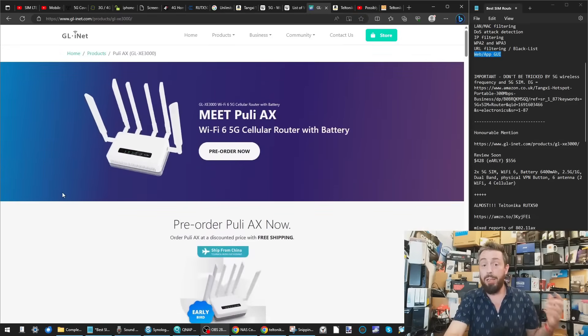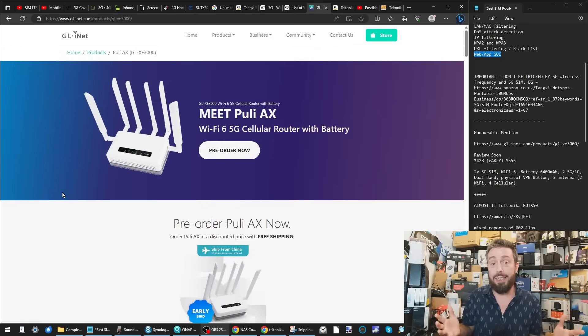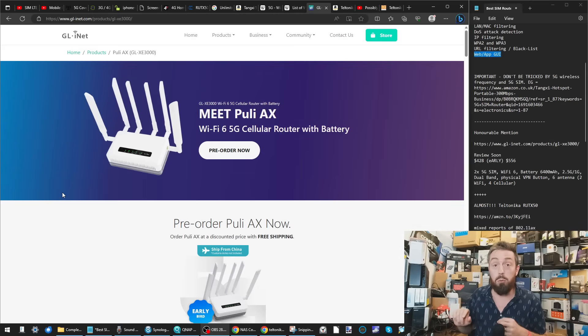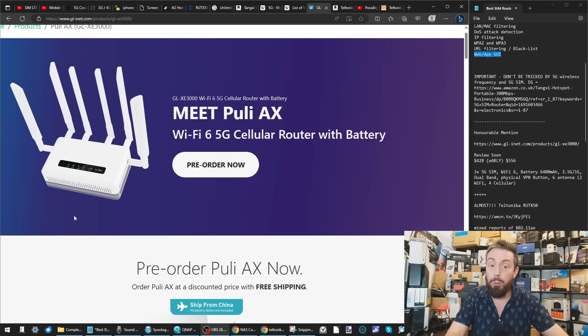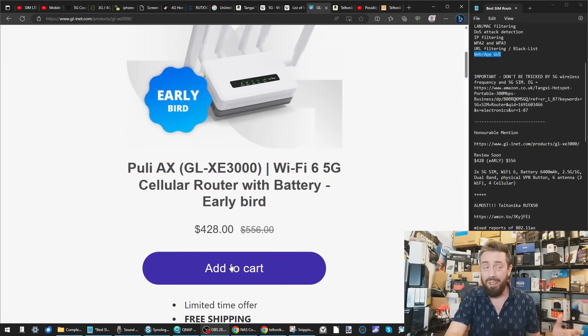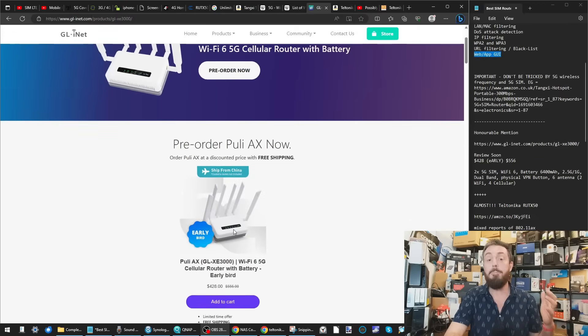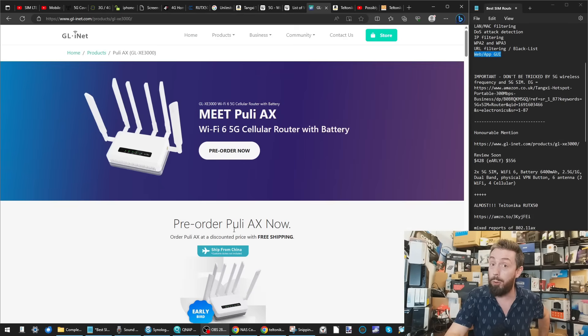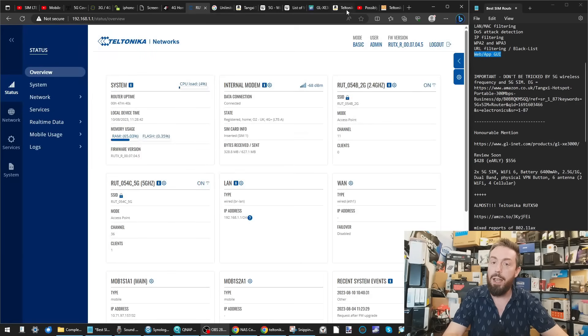You can run a LAN cable in, have a four-way failover with the internal WAN, the SIM router, a USB dongle, and it can also function as a repeater. I mention it because although it's not in my top five — the only reason being I haven't had a chance to use it yet — had it been released by now it would definitely be on my list. It's early-bird priced at around £428, which is not cheap, but on a hardware level it looks like the best SIM router of 2023 and 2024.